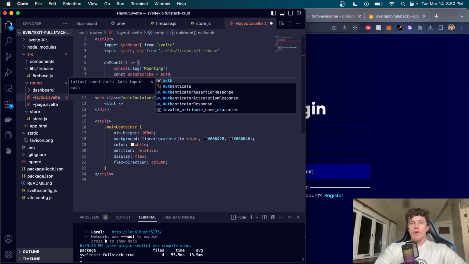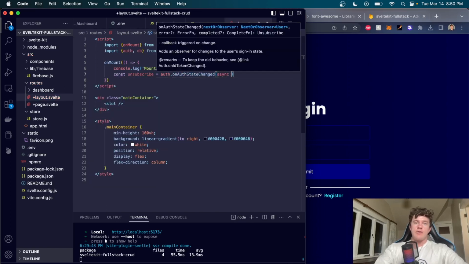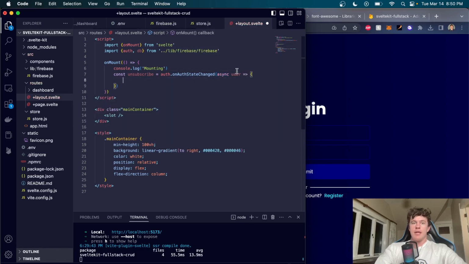We're going to say auth.onAuthStateChanged, and this is going to be an asynchronous function that gets a user as an argument. And now this is the user that we're going to set to the store if it exists. So onAuthStateChanged listens to login, logout, registration. And so if we register or log in, then the user will exist. And if we log out, the user will be null.